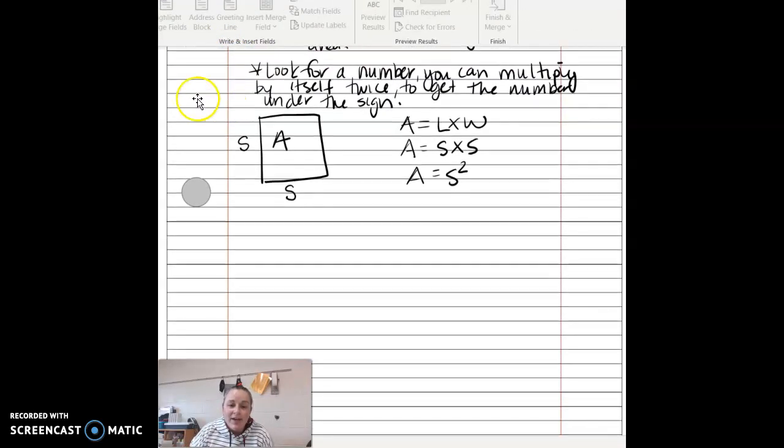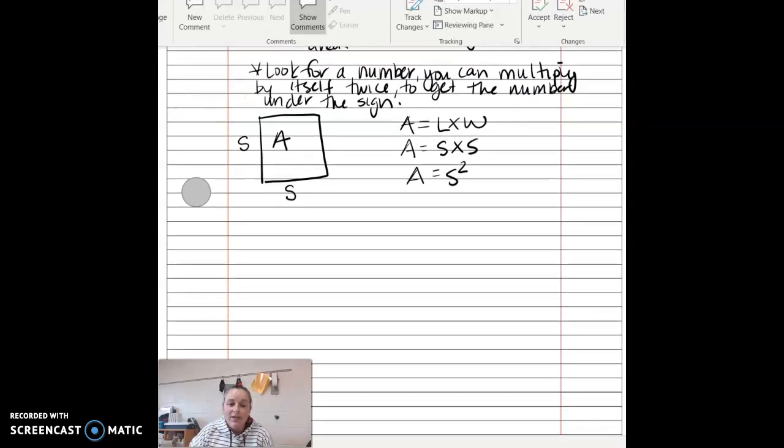At this point now, we're going to work backwards. Like, what if I give you the area? How do you find the side length? Well, we talked about that the side length is the square root of its area. It's the root of it. So our side length has to be, and I'm just going to do S for side length, the square root of the area.